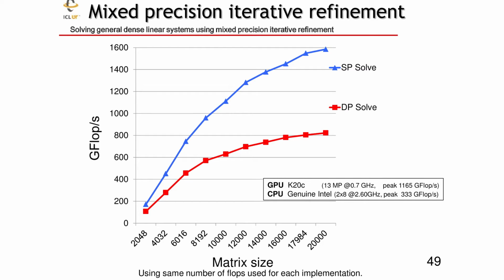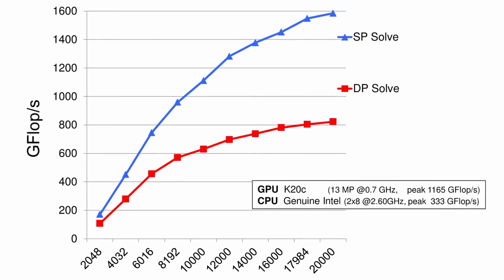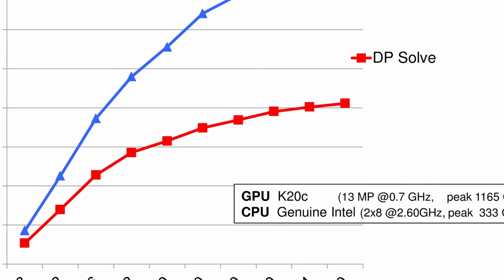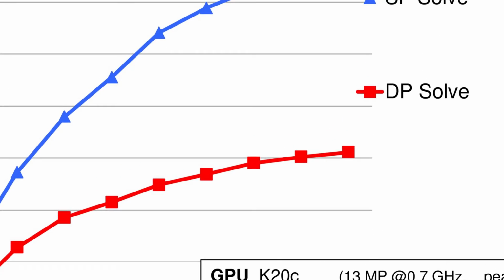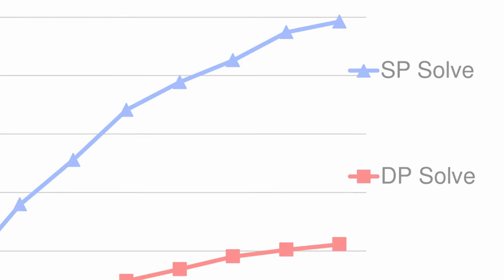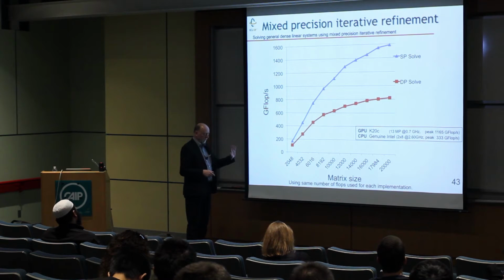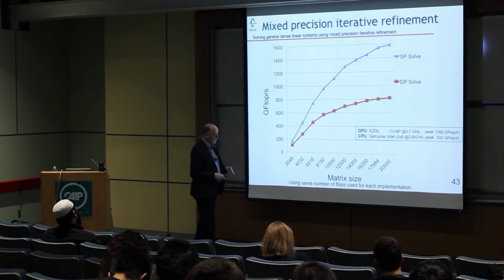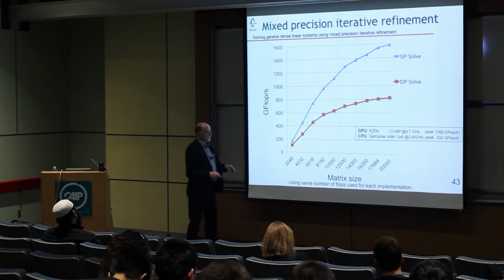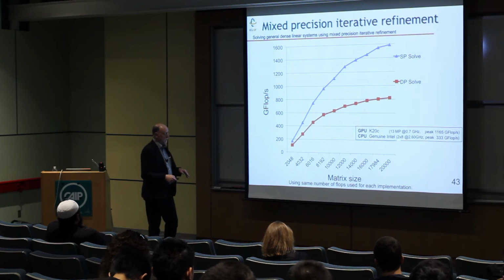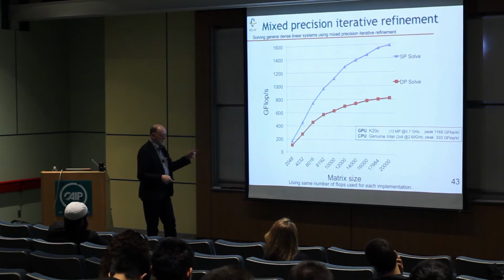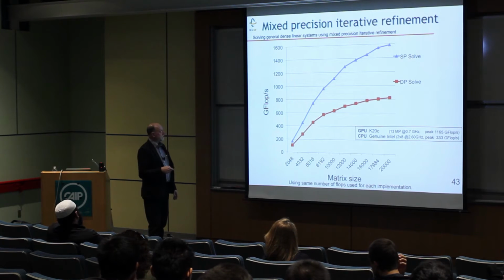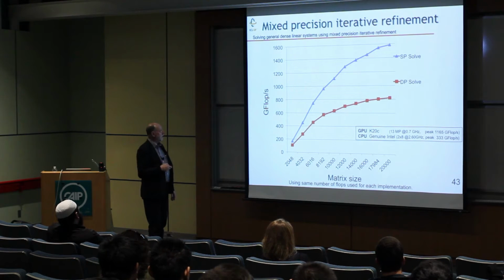So how does it work? This is a graph without using iterative refinement. It says this is the performance we see in double precision on this system, and this is the performance we see in single precision on this system. Again, no fancy algorithm, just run the straightforward algorithm. This is running on an Intel platform which has 2 8-core chips, and it's running with a Kepler K20C GPU. And that's the performance level we see. These are gigaflops here.